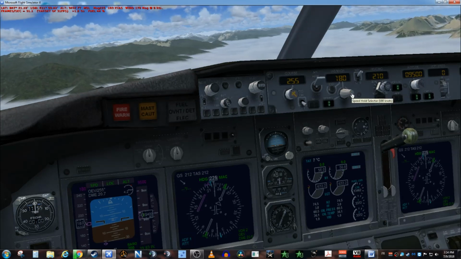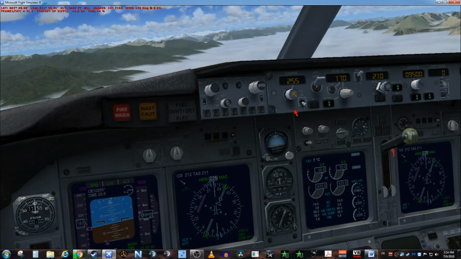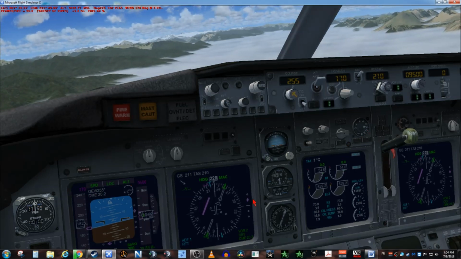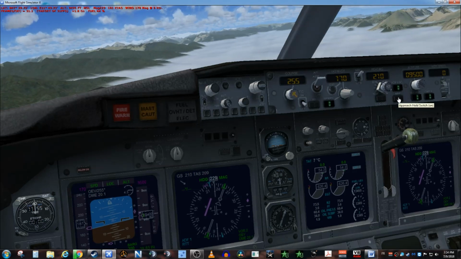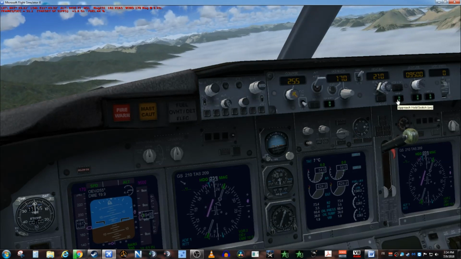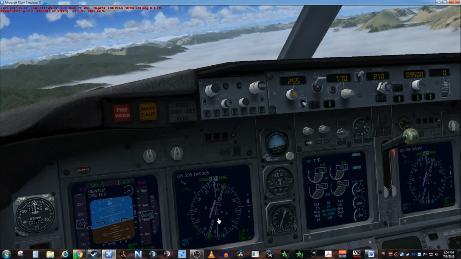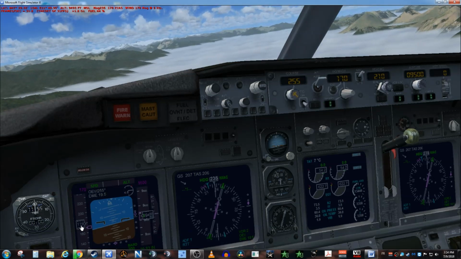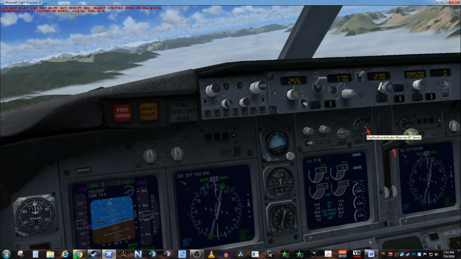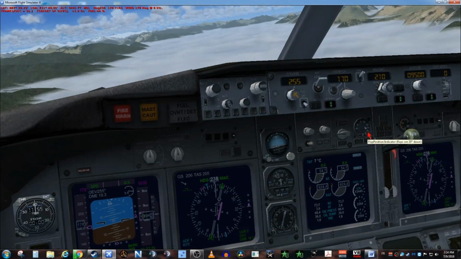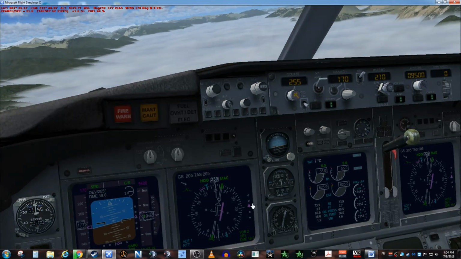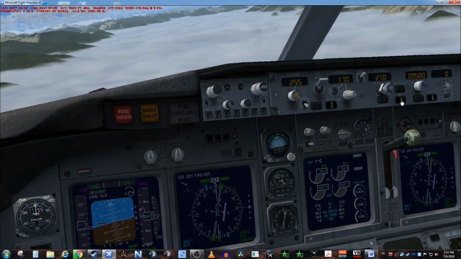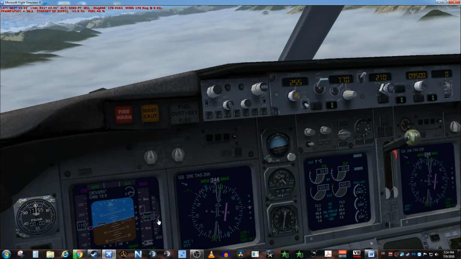We'll slow down a little more, 170. And now again, add another notch of flaps, and here's the glide slope. So as soon as we hit it, you see how close it is. We hit the APP button, and that will make sure that the autopilot catches the glide slope. So as soon as the glide slope is caught, let's add another notch of flaps. As soon as the glide slope is caught, the altitude hold turns off, and the heading hold turned off when we activated the VOR localizer.